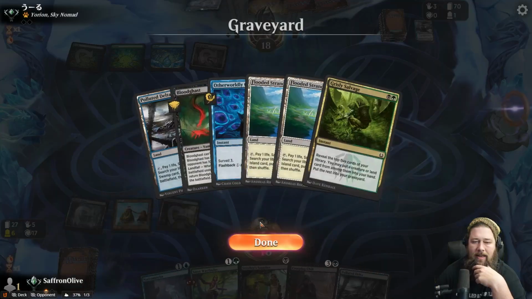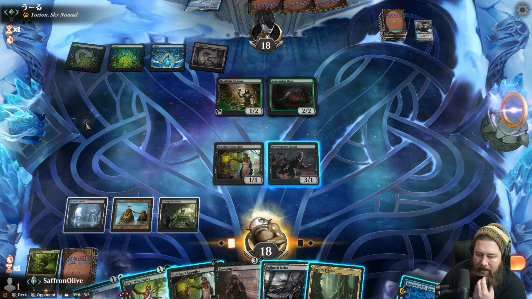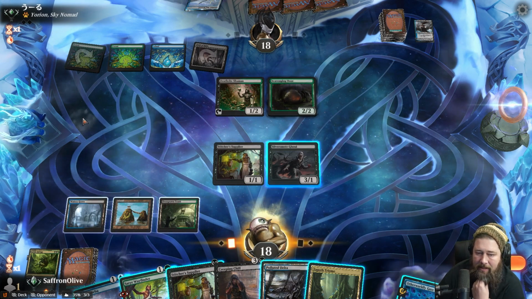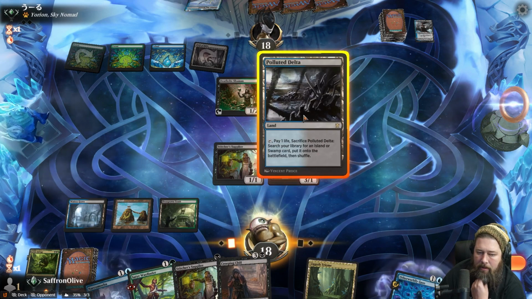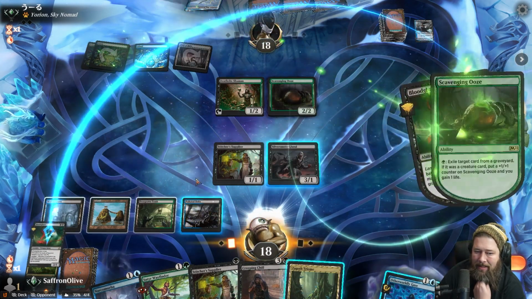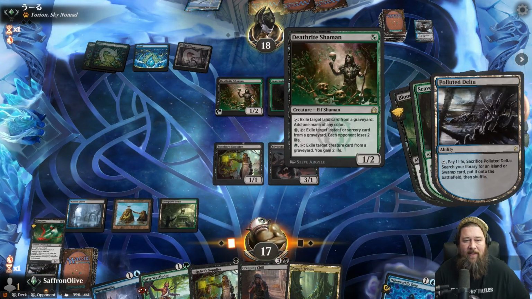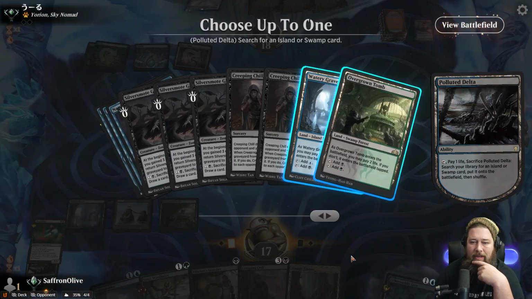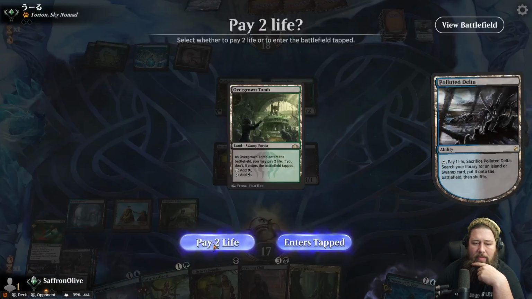Opponent can eat our Bloodghast. Ooh, they don't. How do we want to do this? How do we do this most efficiently? We would like to get back the Bloodghast. All right, let's play Polluted Delta. Does our opponent go to eat it? Okay, so we'll crack the Polluted Delta. Our opponent can still get rid of it, but they have to tap their Deathrite to get another green mana. We'll take an Overgrown Tomb untapped.